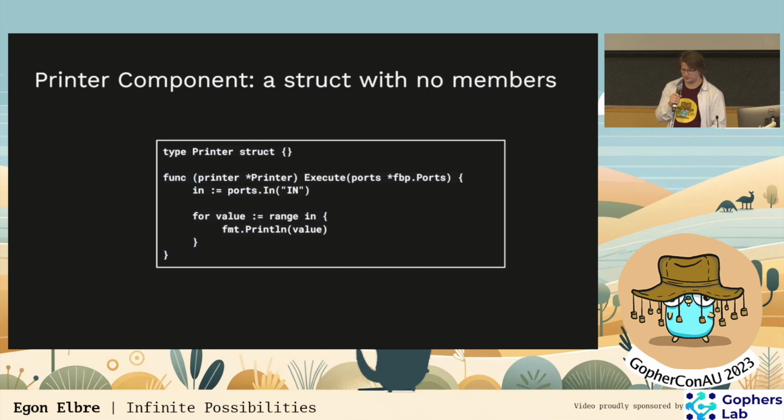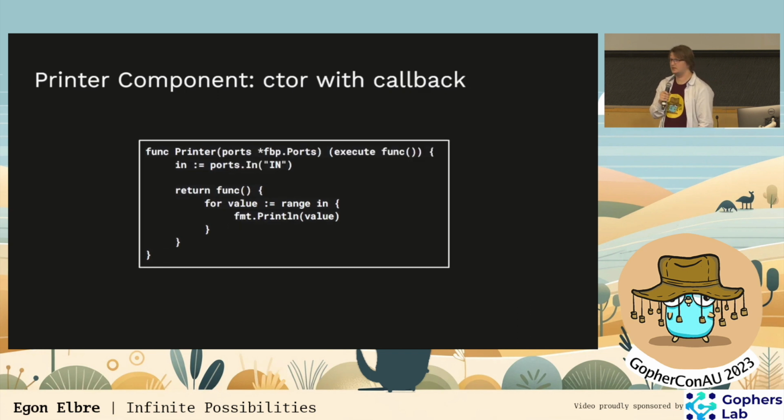Or we could put it in the creating the ports inside of the execution part of the component itself. Like, one thing is that now you need to do dynamic port handling on the API side or the package internal side. However, the end user can use a simpler, more concise way of the implementation. And like, we didn't need the struct, so let's throw it out all together. We can just use a function with a callback.